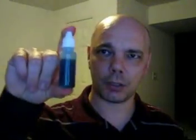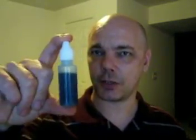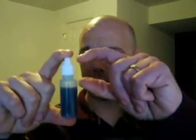Another newbie thing: learn how to cut your own juice. You're going to save money. You're going to pay a lot less per bottle. If I had to calculate this 20 milliliter bottle, I would say I probably paid around $4 or $5, where if I ordered this in a 30 milliliter bottle, which is only 10 milliliters more, it would have cost me around $20. So mix your own, okay?